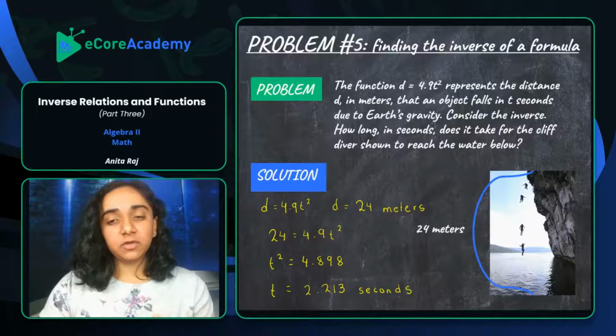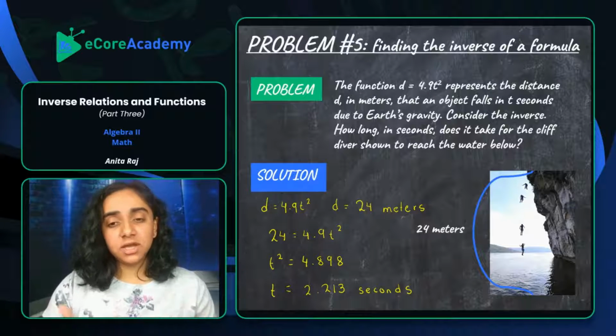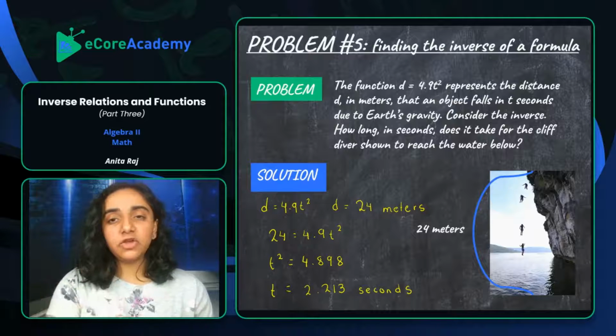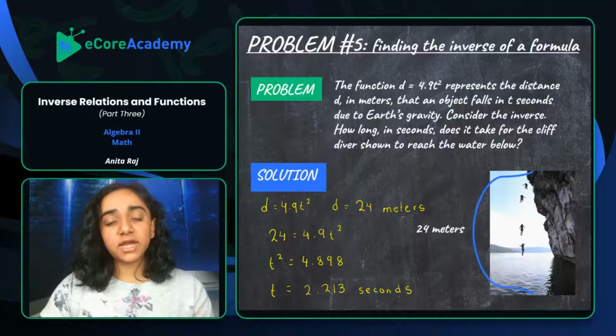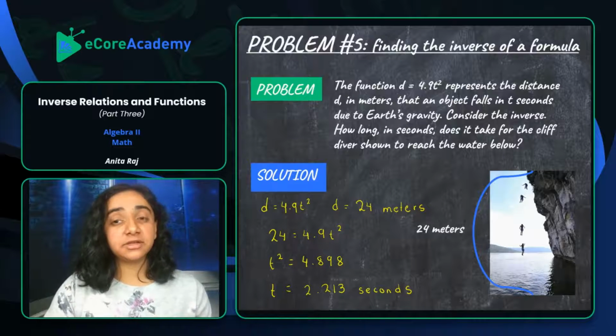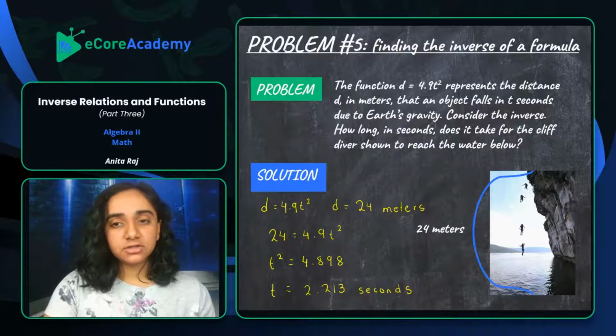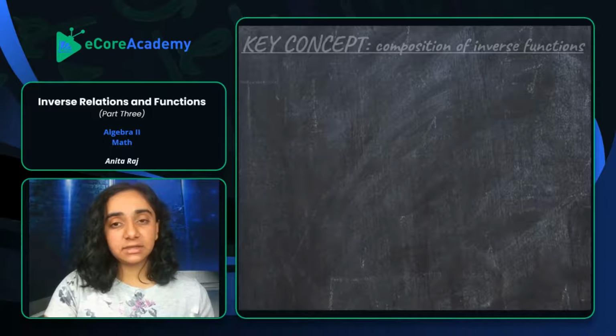In this case, we were given y, or d in this case, so we plug whatever value we have for d into the formula, and now we're solving the other way. So instead of being given x and solving for y, we're given y and we're solving for x. So you can consider that like the inverse. So that's why I said consider the inverse. All right, so let's move on to the next slide, actually.